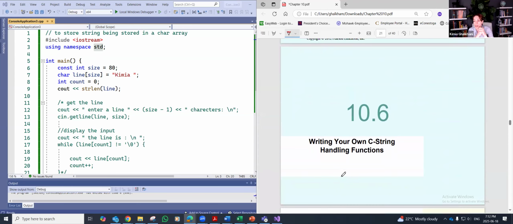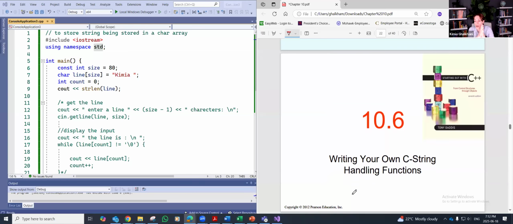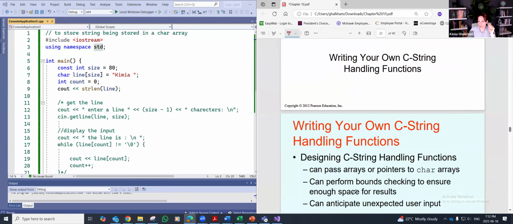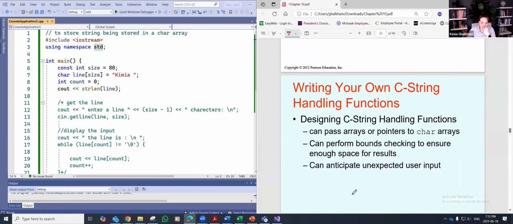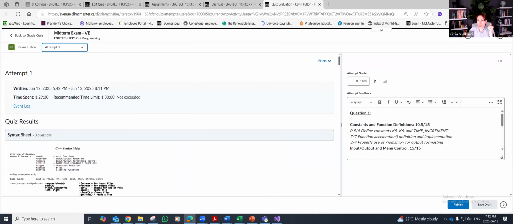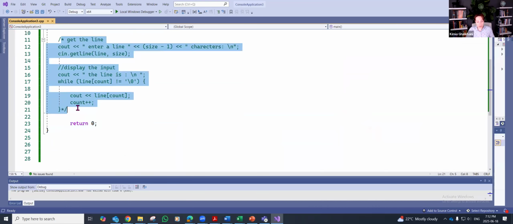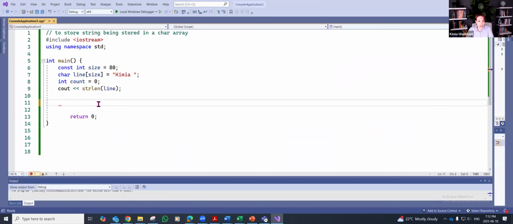And let's write your own C string function. Before that, if you have any questions, feel free to ask, and then we can go ahead and write our own C string handling function. Any questions so far? No? Okay. Then let's go ahead, clean up the screen. We don't need any of this anymore. And we can start defining another program.